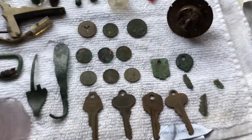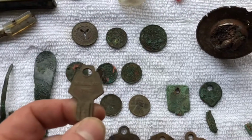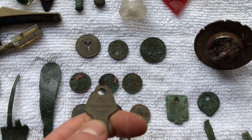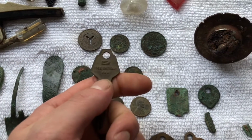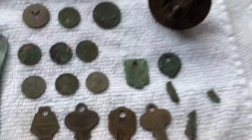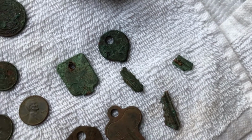We'll start down here with some keys. 4 full ones. This one's a pretty cool shape. Let's see if you can get it. It says Hudson, I think. Oh no, this is Cole National, sorry. The Hudson key will be in the next detecting video maybe. But yeah, that's a cool shape. And then we got these I found, obviously, again, you can tell from the green under the sand at the beach. Broken ones.